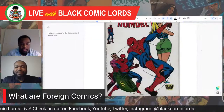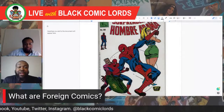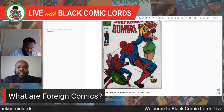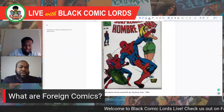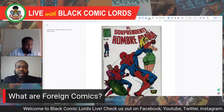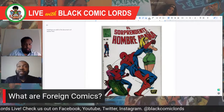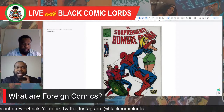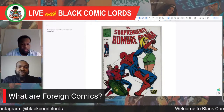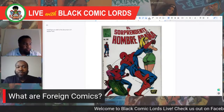All right. Now, this copy in particular, I have it graded. I got a 9.4 on it. Now, with this cover, I can say nobody's going to beat that grade. So it's one of a kind. This one was a file copy. This never touched the newsstand in Mexico. It belonged to the guy that ran La Prensa, that little green stamp in the left corner. Hector Nava Garcia was the runner of La Prensa. And the guy that I bought this book from worked right under him.